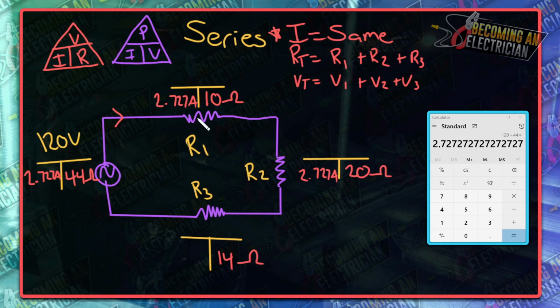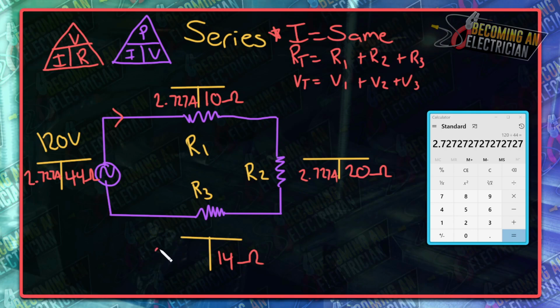If we follow along, it has to go through resistor 1, it has to go through resistor 2, it has to go through resistor 3. So in a series circuit, which is only one path for our current to flow, our current always stays the same. As soon as you figure out your current, no matter what the teacher is asking you here, as soon as you find out current, it's going to give you a lot of your answers.